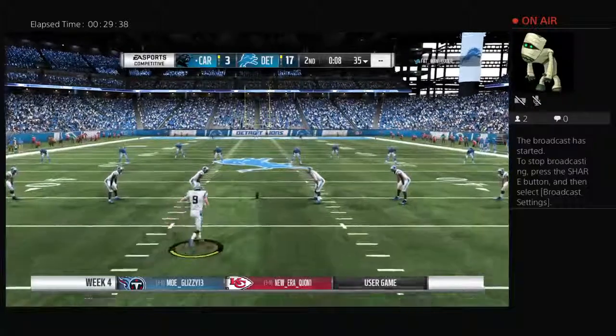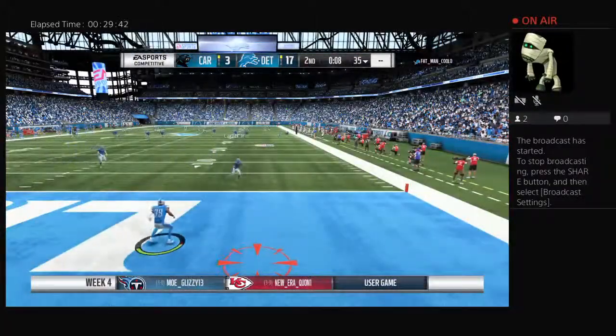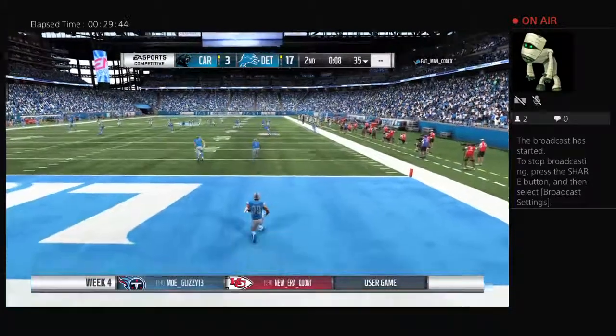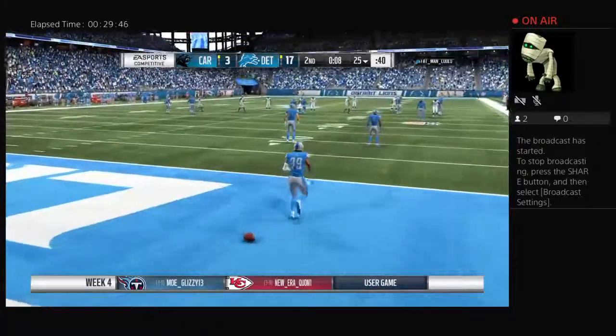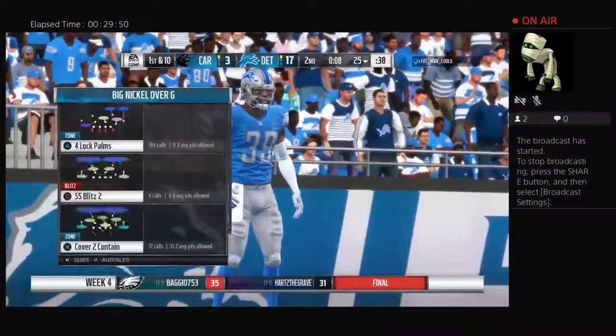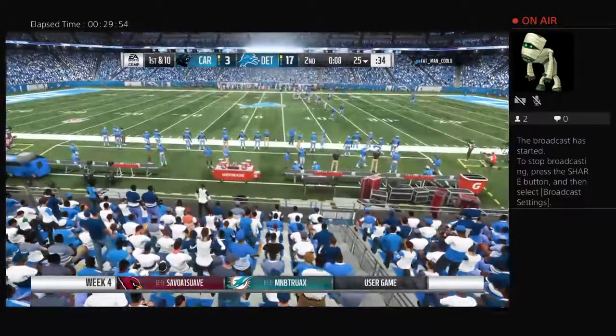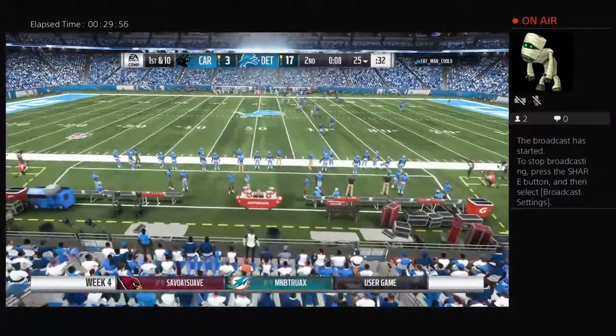After knocking through the field goal, here's Gano back out there now for the kickoff. This will be taken to the back of the end zone. And not wanting to risk anything here late in the half, he'll just take a knee, and they'll bring the football out to the 25. So the Lions offense ready to go back out onto the field.